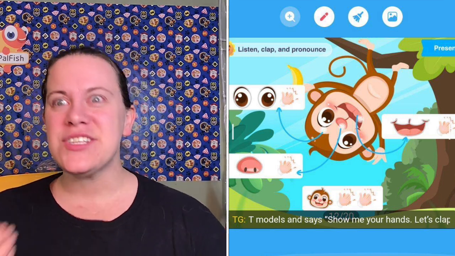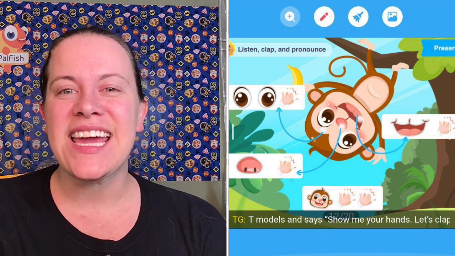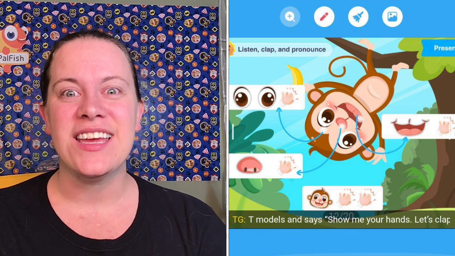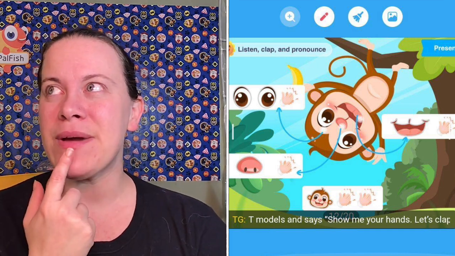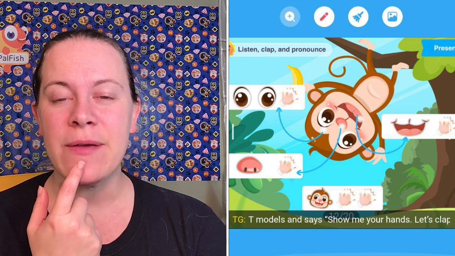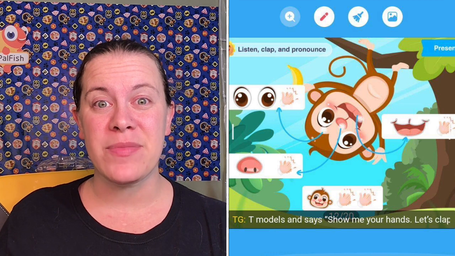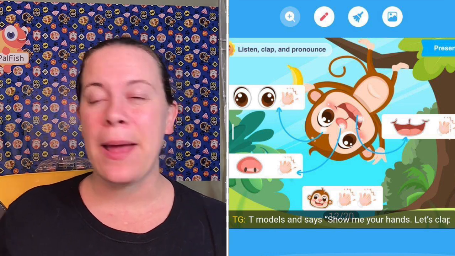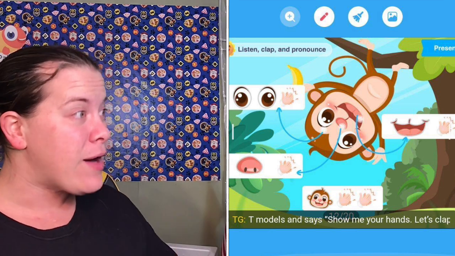And when you are teaching an actual student, mouth is a hard word to say because the TH sound does not come naturally in the Chinese language like that. So a lot of times they might say mouse. You might want to show them the difference, especially if mom or dad is there doing it with them. So mom or dad might be sitting there saying, mouse, mouse, mouse. Come on, baby, say mouse. They told you to say mouse.